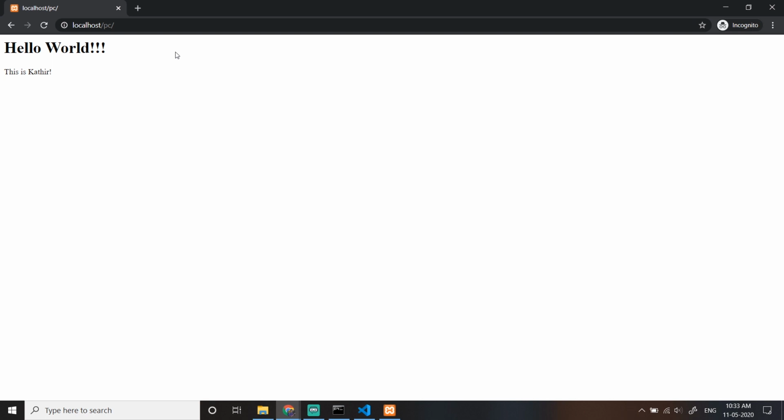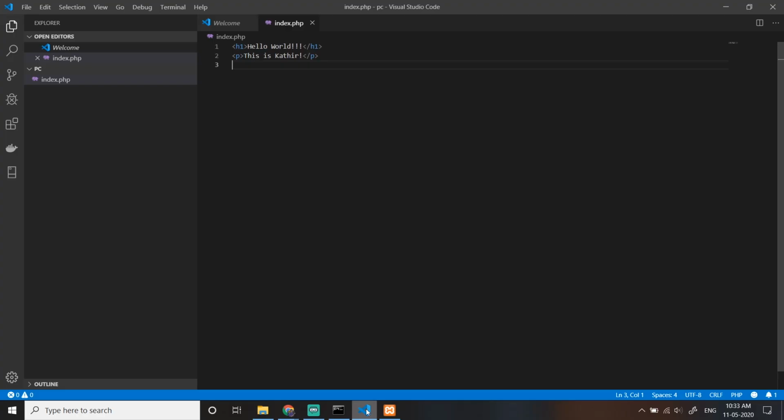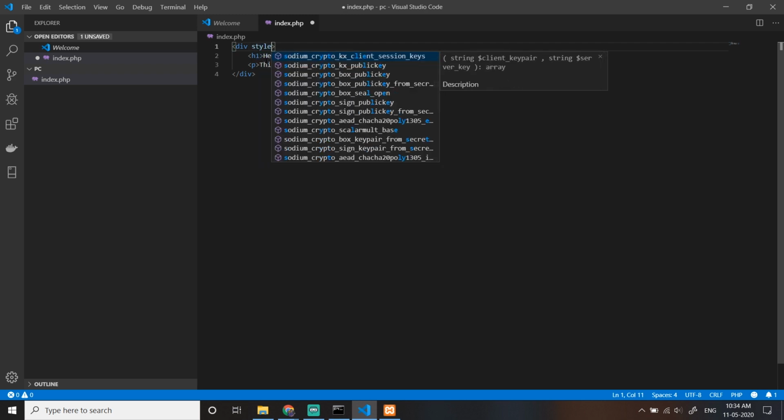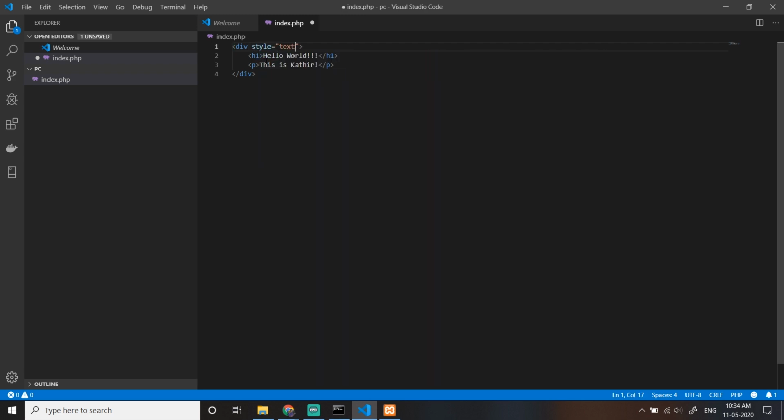Let's do some customization with this now. Okay, let's go. We'll make this centered. Let's center this, and for that we'll enclose this in a div and apply a style text-align center.